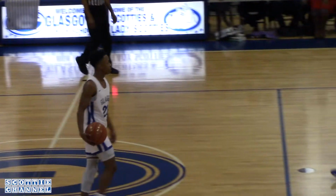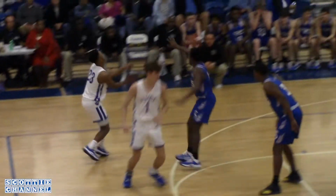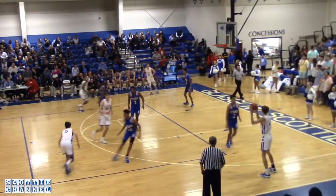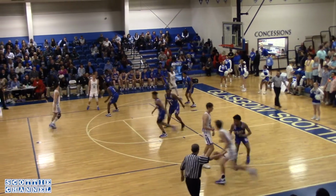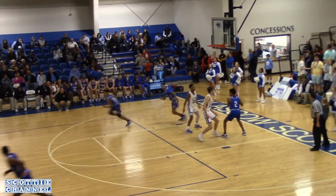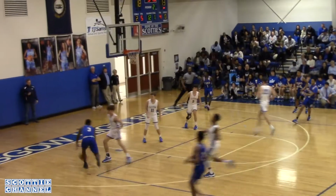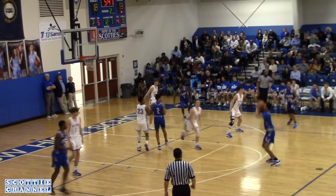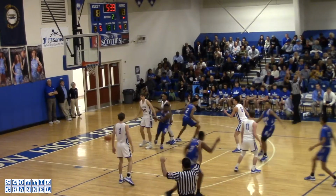Fourth offensive rebound tonight for Franklin-Simpson. They're winning the battle of the boards so far. Haney with it, right corner. Bowen dribbles up off the screen from Kingery. Pull-up jumper, no good. And the rebound taken by Miller for Franklin-Simpson. We're not getting many rebounds on either end. Chapman with it inside. Out top to Hogan. They leave him wide open for a three. He'll try it, and he buried it.